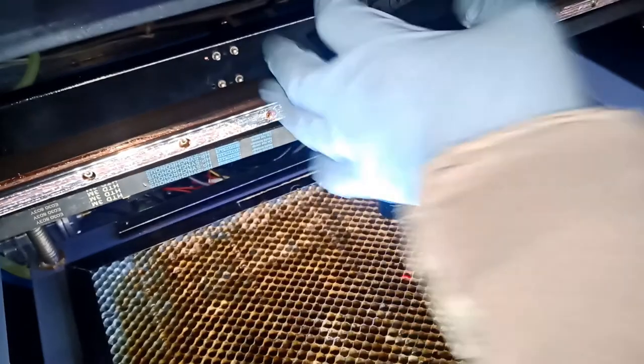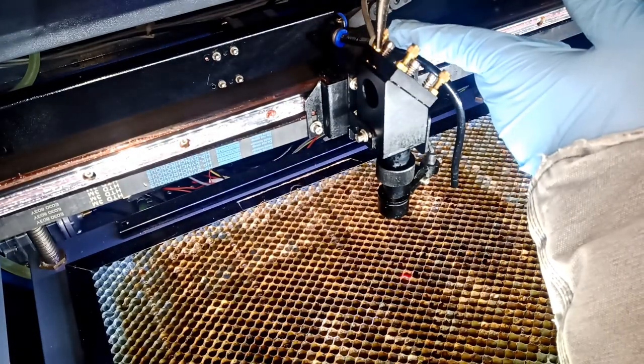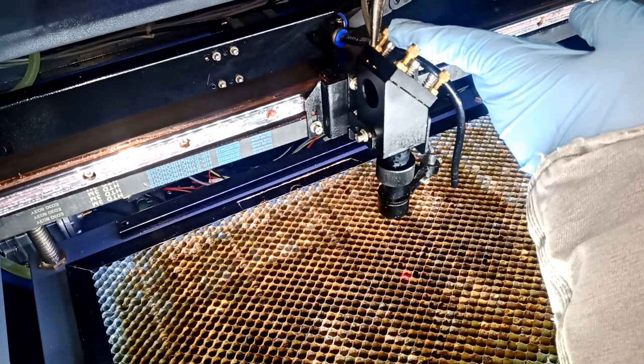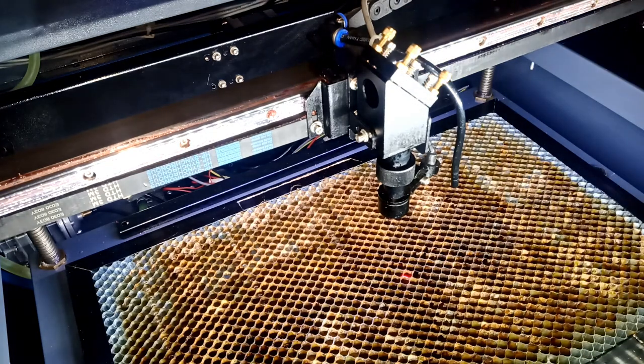I'm just gonna tighten this guy up a little bit, maybe, if it got loose, this bolt here, this nut. Yeah, I tightened it again. That's it. So now we should be good. Now we're gonna clean the lens.